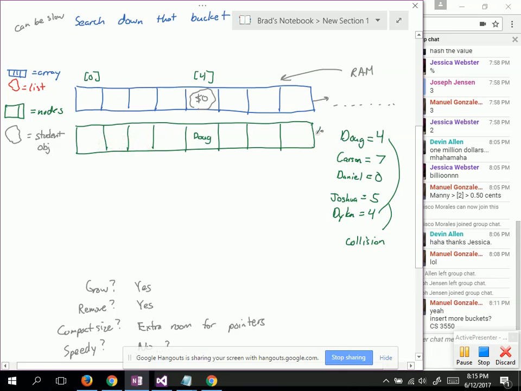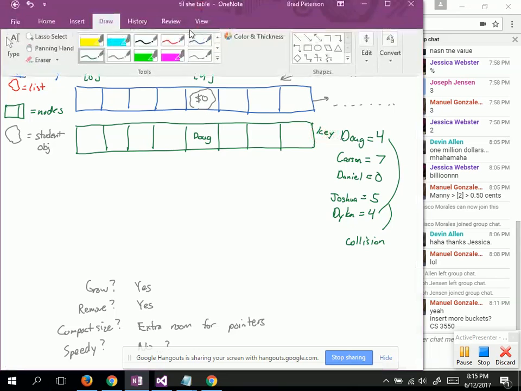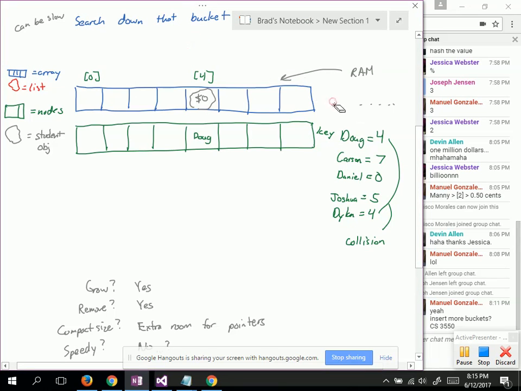So if this is the key array, then the top one is the value array. Is everybody okay with this so far? I have 2 arrays storing my data. The arrays are always the same size. If I had 100 buckets, then both arrays would have 100 elements in them. But every time I insert, I'll store the key in one spot and the value in another spot. That lets me easily have arrays that are homogeneous data types. We okay so far? All right, let's keep going.